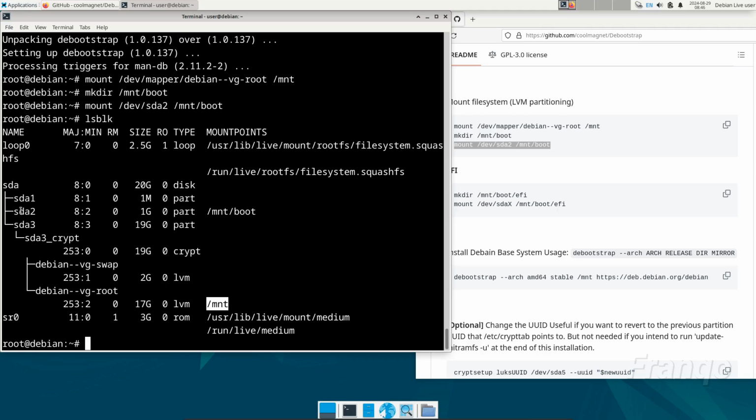Then we mounted the real /boot partition to this mount point here, this /mnt/boot. I hope that makes sense.